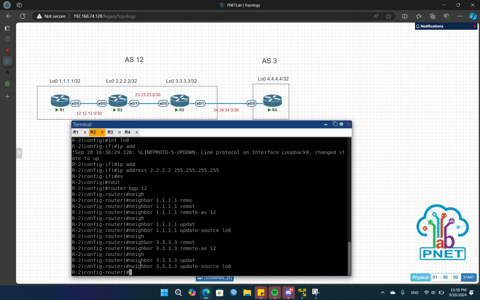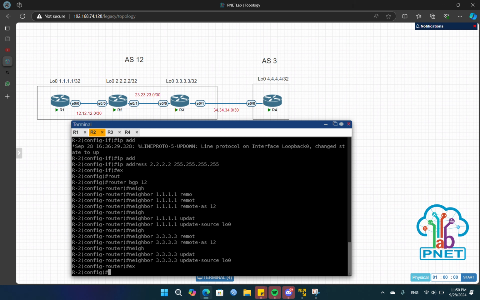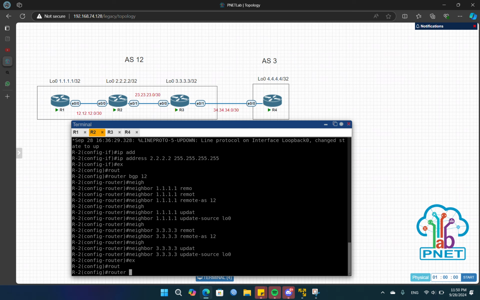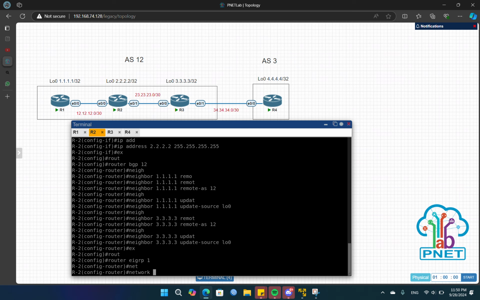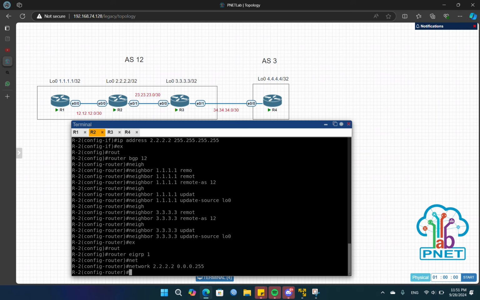And the router number 2, the EIGRP number 1 is the same as router number 1. 2.2.2.2, the wildcard is 0.0.0.255.